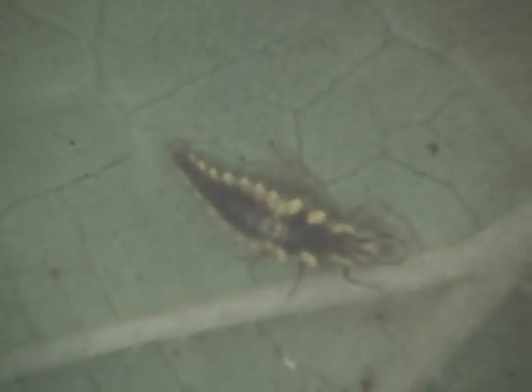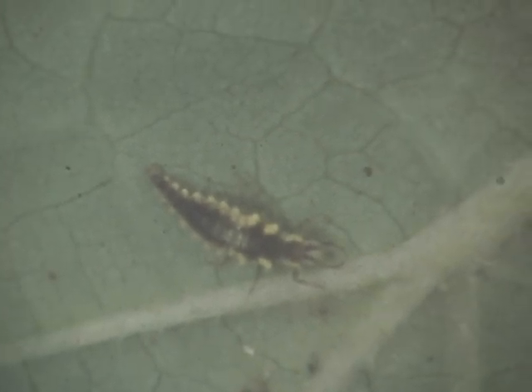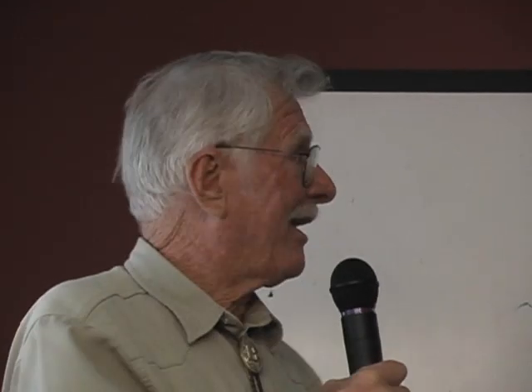That's the larval stage right there — what it looks like before it turns into that beautiful green fly. I watched one of these little guys go in. You saw that cluster of potato beetle eggs? I watched one attack a big cluster of potato beetle eggs and eat every one of them. I said, 'My gosh, his little belly's going to pop!' You know what he did? He went and attacked another cluster of eggs and fed on them. They can really eat — very beneficial. Once in a while, sitting outside, one will fall on you and you'll feel a little bitty pinch. If you see that, just shake it off — it's tasting you, but it won't hurt you.